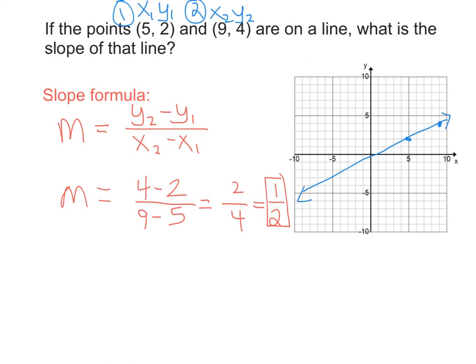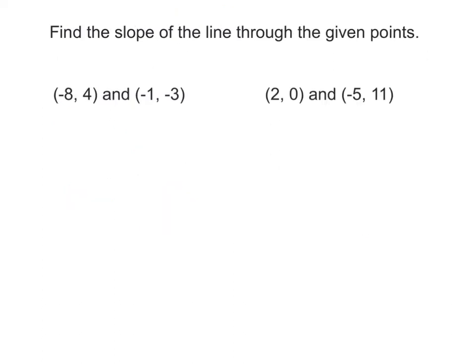Now, one thing that gets trickier with the slope formula is when any of these values have a negative in them, and when that happens, we need to be very, very careful with our integer work. But for now, if you understand the formula, that's a good starting place. All right, so like I mentioned on the previous screen, if we have negatives in our points, things get a little bit messier for some people, and sometimes people struggle with this. But again, use the same process for finding your slope.